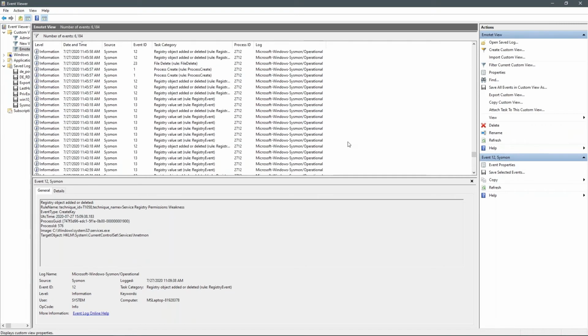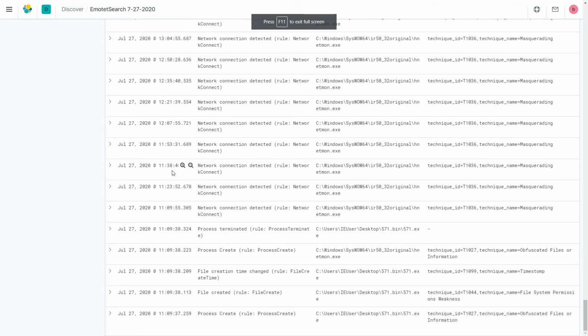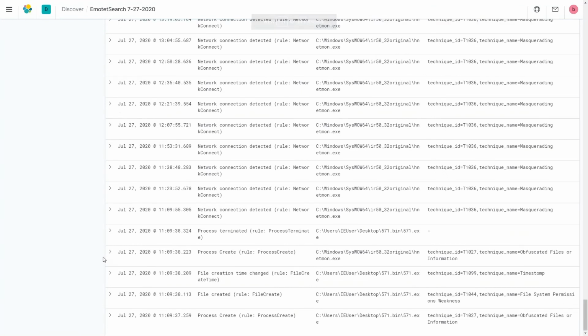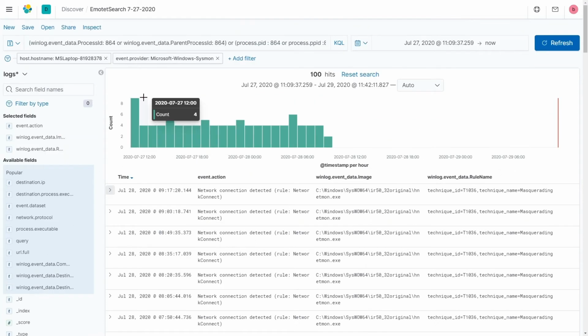There's a lot that you'd have to go through, and I'm not going to put you through all that. So I'm going to send you to the Elk view. We'll start there. So what we have right here is I've set up a search for this date, and I've set it from the time we saw that first process creation to now. As you can see, I shut off the VM around 7:28, so we'll go from there.